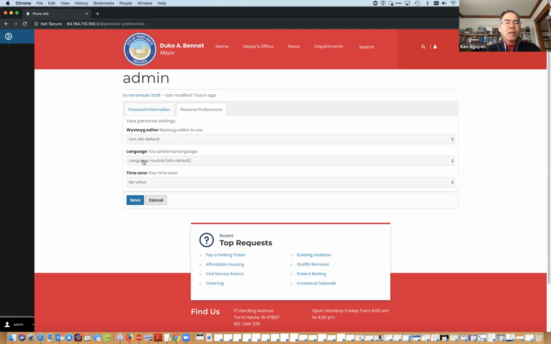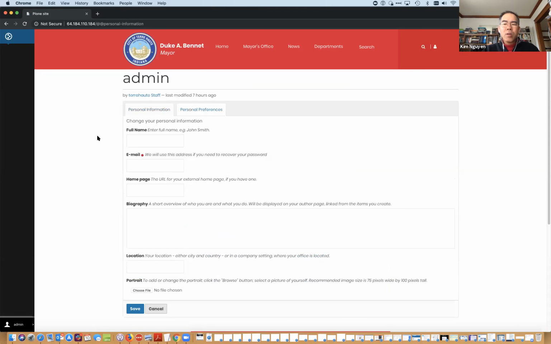These are usually settings that your users are unlikely to need to modify, but if they want to display dates and times in different time zones, they can. Not going to be an issue in your case. Also, Plone has translation capability, so if you were to support content in different languages, a user could select which language they wanted to see. Personal information is something that your users are generally not going to need to modify, because you're going to be using your LDAP system to authenticate users.